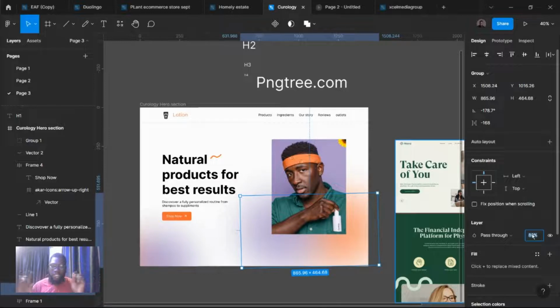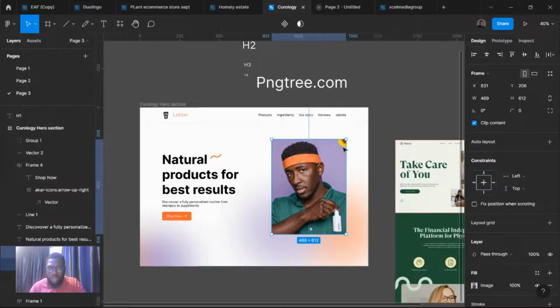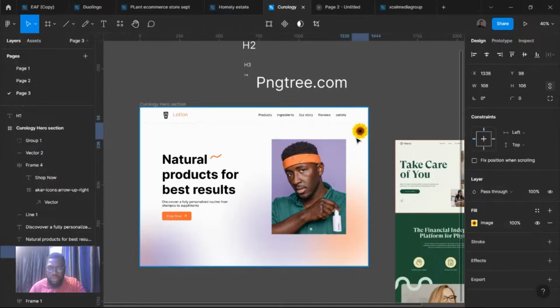It's not so shouty. In design, we have to keep it simple. Okay, so I'll just keep it at 60. And then we'll pull this out, pull it out. Then hold space bar so it doesn't enter your frame. If you're using frame, it might get into your frame, but we don't want it in our frame. If you're using a rectangle, do not worry, it's not going to enter your rectangle shape.